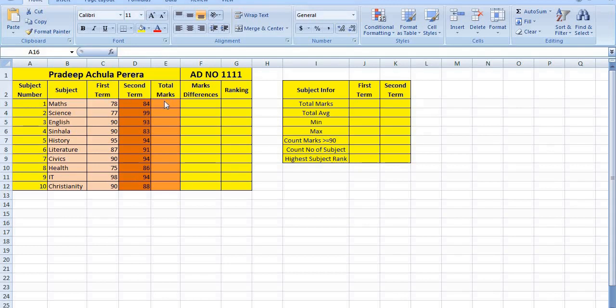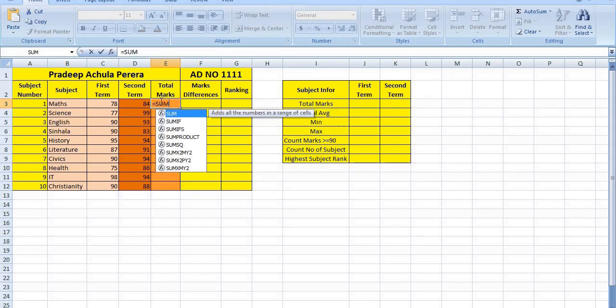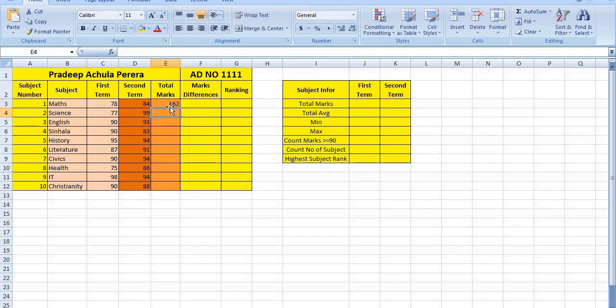If I really want to add them up, you have to decide whether you're going to use a pre-built function or a formula. Let me just use the function equal sum, and then I'm going to add this cell plus this cell, and I close my bracket and I get my answer.